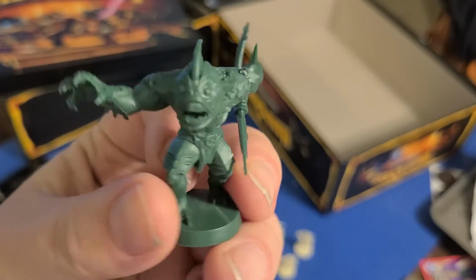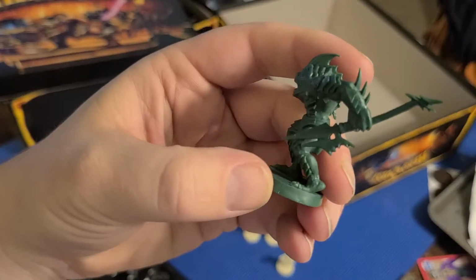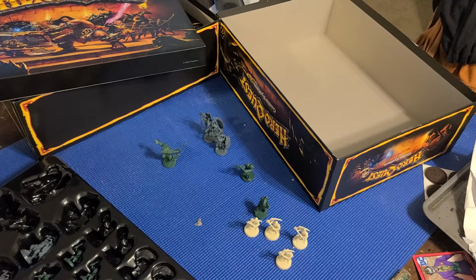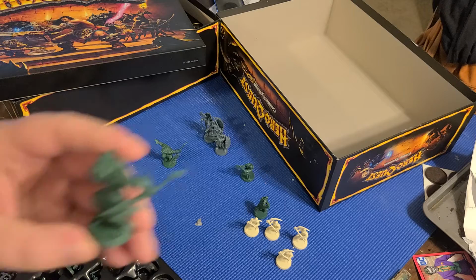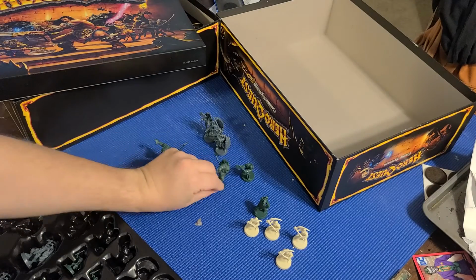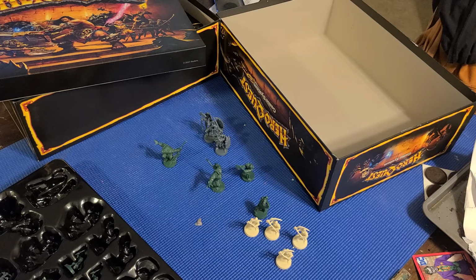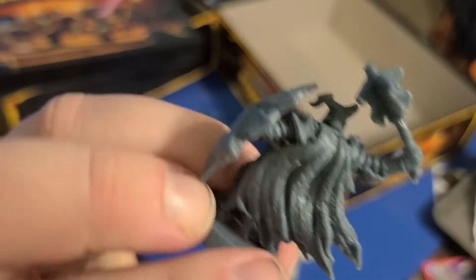And then we got their abominations, which replaced one of the characters from the original. There we go. And that one looks pretty cool. Spear there. Kind of got like a Cthulhu look to it. Or the deep ones. So yeah, it's a pretty dang cool model looking there. Nice detail in the mouth, and even the webbing in the hand is really good. This one, they got, like I said, a lot of detail on that.